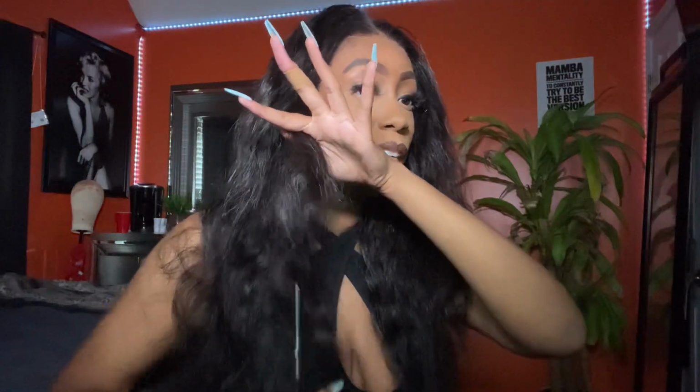Once again, be careful. I never paid $5 for scissors in my life. These were $5. I just knew they weren't gonna be good. But they are really good.